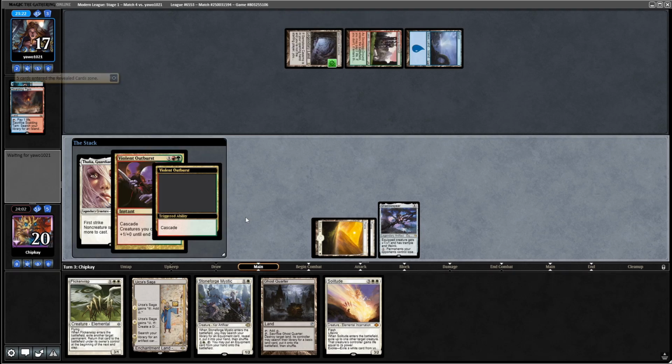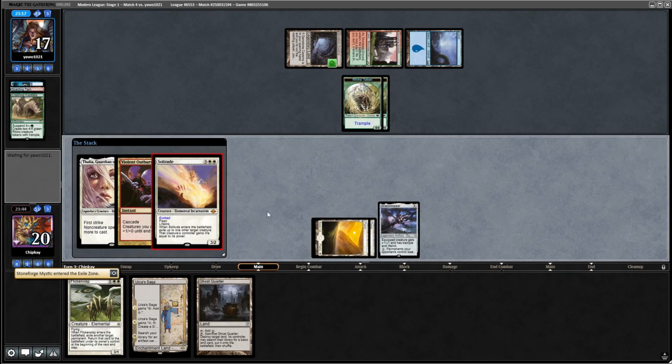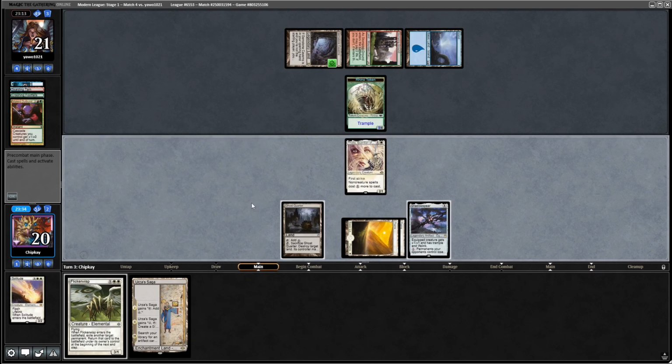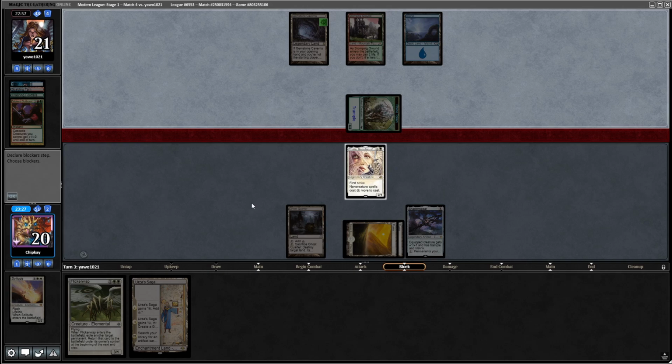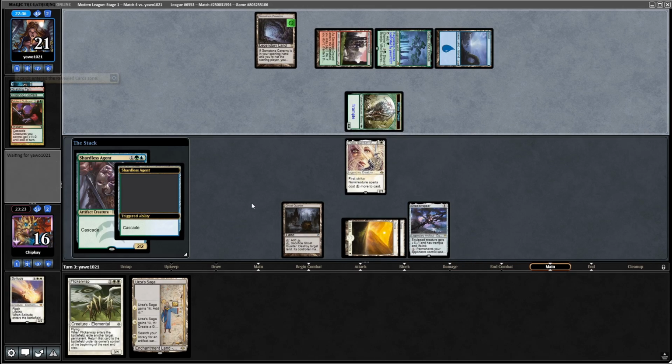Sure is. Violent Outburst. Into Crashing Footfalls. Let's ditch Stoneforge to Solitude 1 now before they get the power buff. Ghost Quarter and pass. Playing Ghost Quarter because I want to play Flickerwisp next turn to take out that Rhino. They swing in for 4. We're going to take it. Down to 16. Besiege. Shardless Agent. And that means they have the mana to pay for the other Crashing Footfalls.